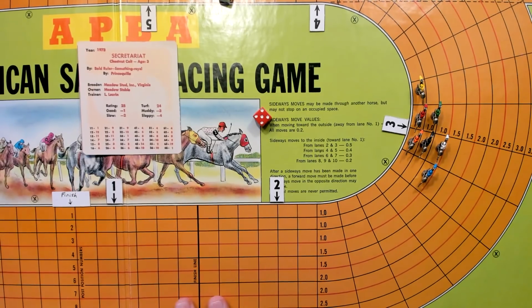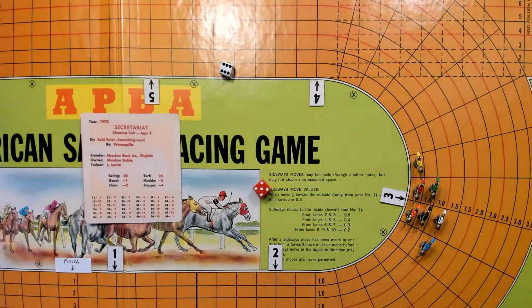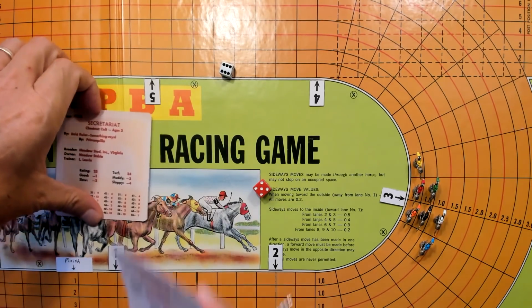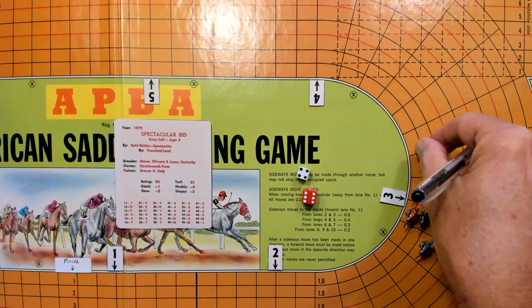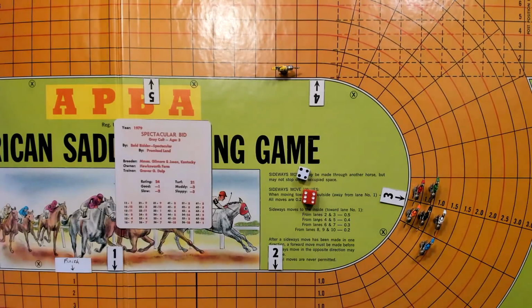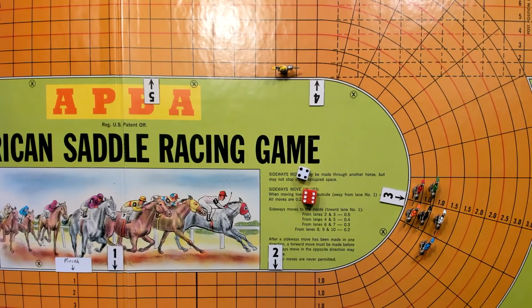So back to Yellow, Spectacular Bid. Let's move this around a little bit. Back to the Yellow Horse, and Spectacular Bid. Nine is 8.5 plus 0.45, 8.95. 1, 2, 3, 4, 5, 6, 7, 8. 0.95 left for Spectacular Bid. Next up, red is American Pharoah.